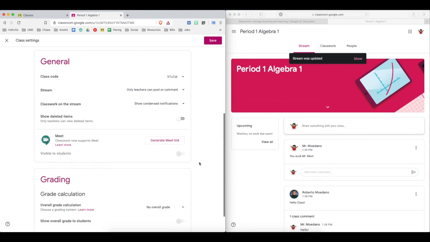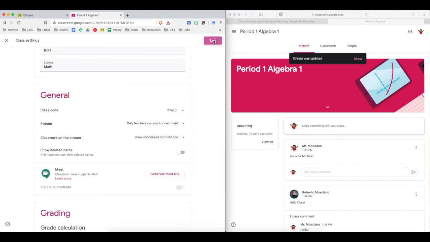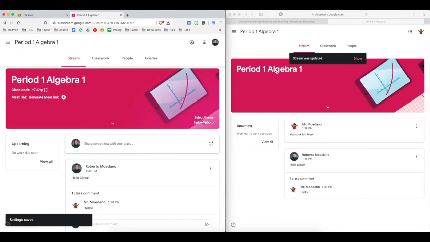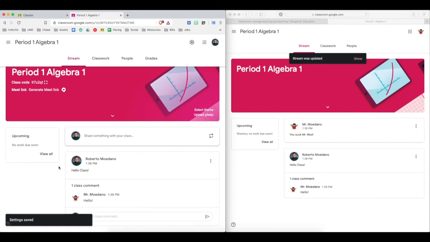And once you click on what you want, for now, this is all we're focusing on. You save, and you're basically ready for your Google Classroom. You can also fix whatever you want, upload a picture, etc. But those are just aesthetics. This video has been about creating a class, joining a class, where's the class code, and the permissions you can give to your students.